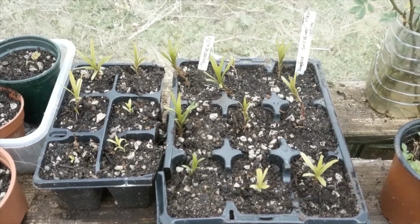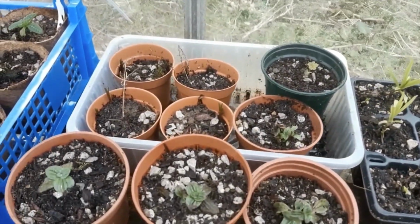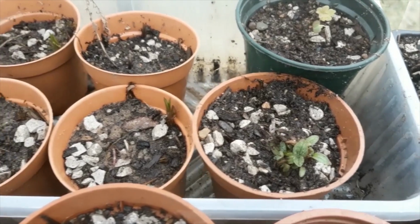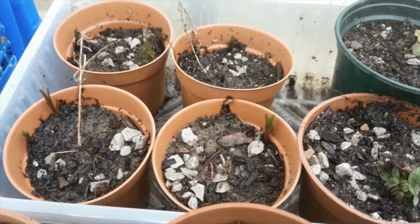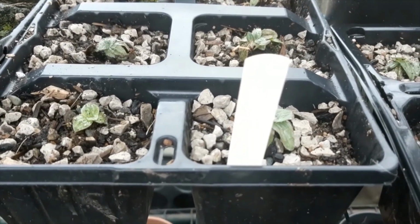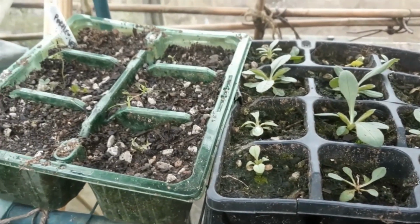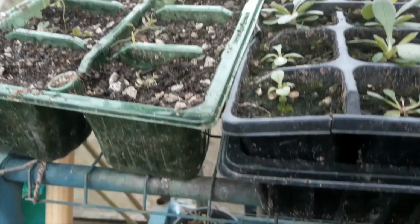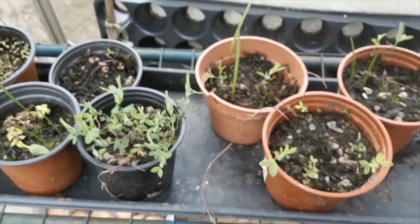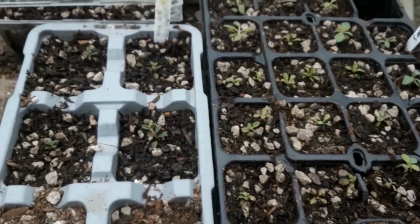Hey ho. On this side I've got some sneezewort cuttings that I've just potted on, and some hoary plantain, and some self-heal, and a small wood cranesbill at the back there. And here's some more sneezewort cuttings that have not been potted on yet. Here's some hoary plantain, which is a lovely pale pink plantain with a scent, some small scabious, a purple vetch, very tiny seedlings there, and some meadow vetchling down here. I've also got some even smaller more scabious, and finally some rock rose, which is the first time I've sown this one.